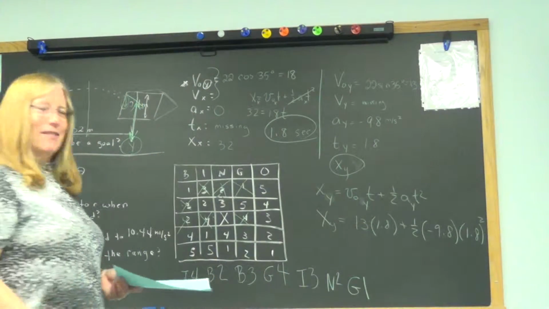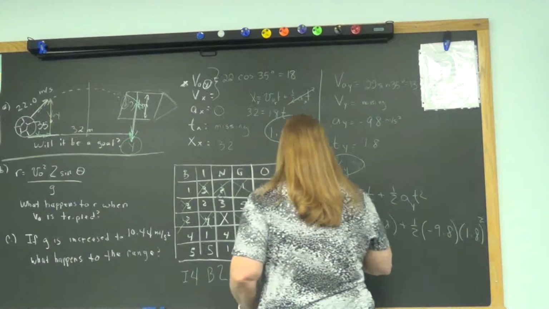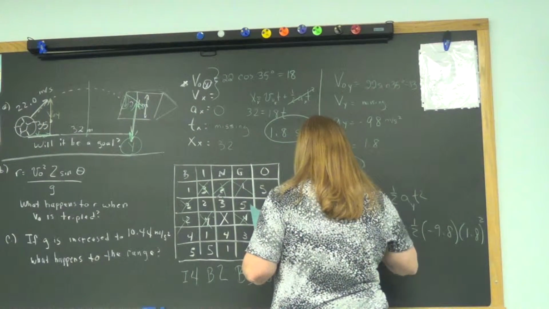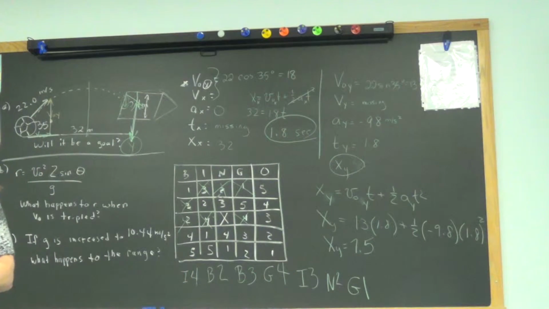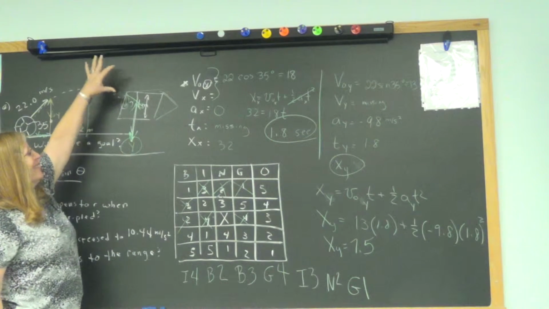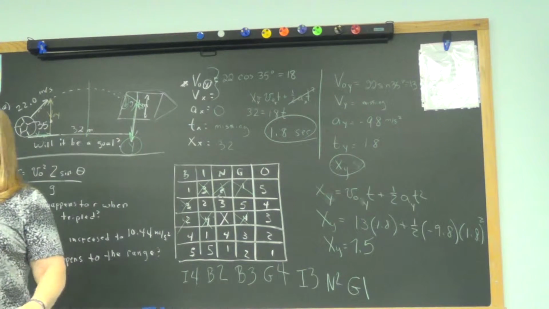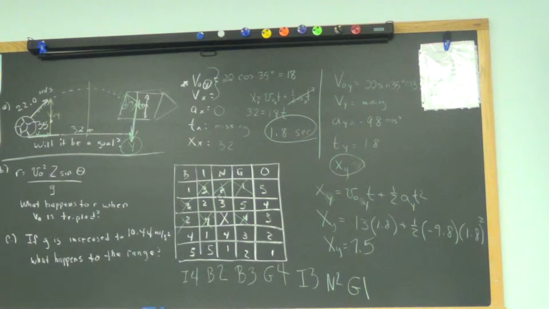How many? 7.5. He was so close. Just over. 7.5 from 2.4 is pretty high. He flung it up there. Alright, so it was too high. That's a short goal. How much too high was he? Calculate that for me, Emily Keene.